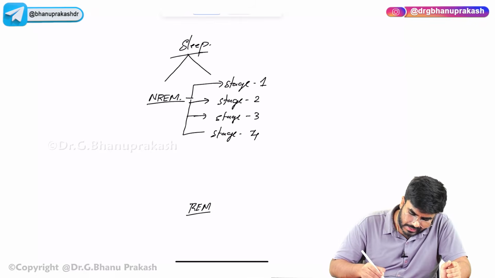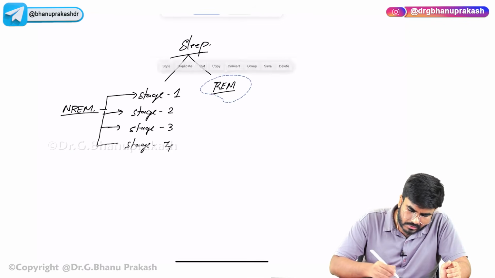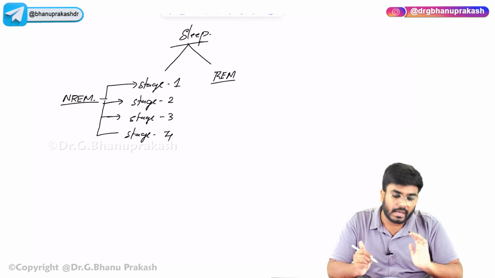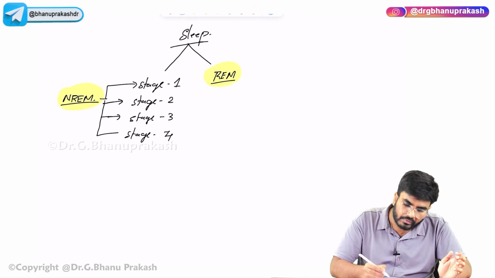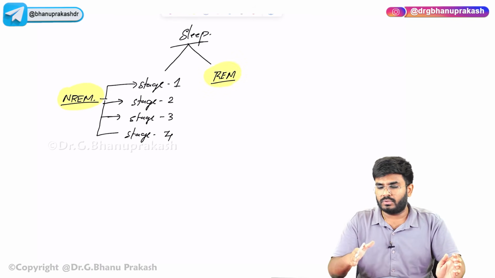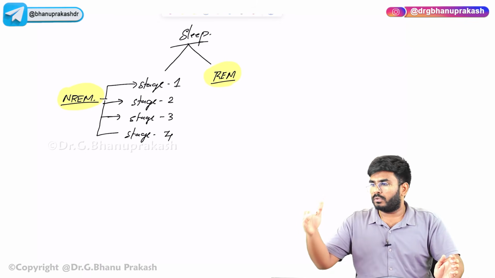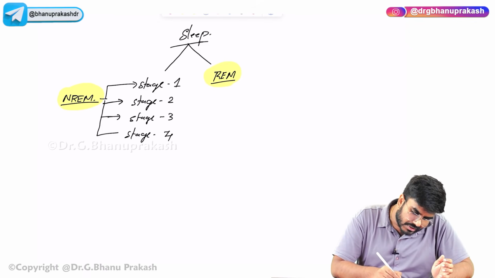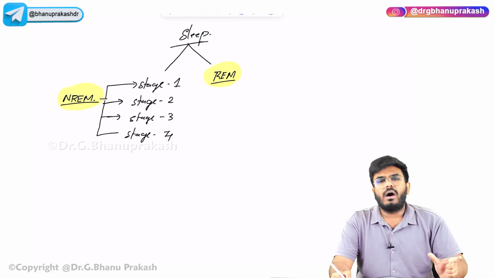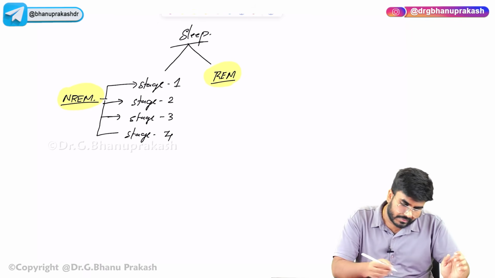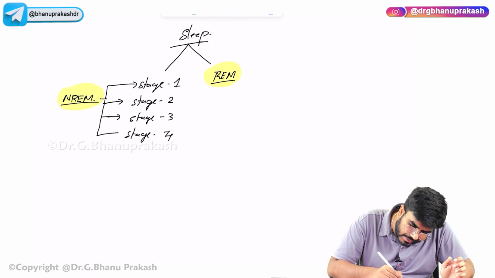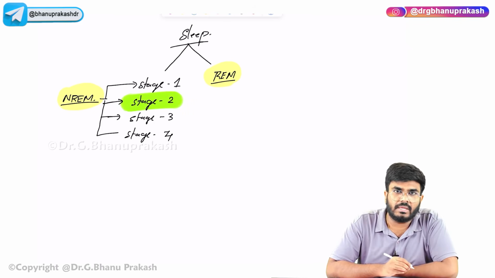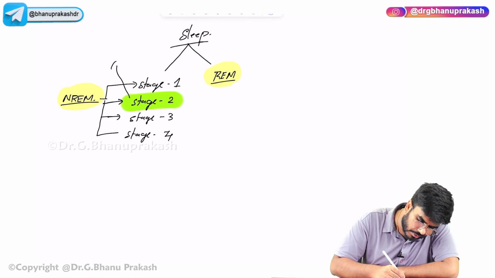Let's put it this way: first NREM sleep and then REM sleep. Once you go into sleep, do you think your eyes will move immediately? No, first you go into NREM, and later you come into REM. First NREM 1, 2, 3, 4, then you come to REM. Again NREM 1, 2, 3, 4 and REM. Means you are going through cycles. In your exam they will ask which stage has the longest duration: you will spend most of the time in NREM stage 2.